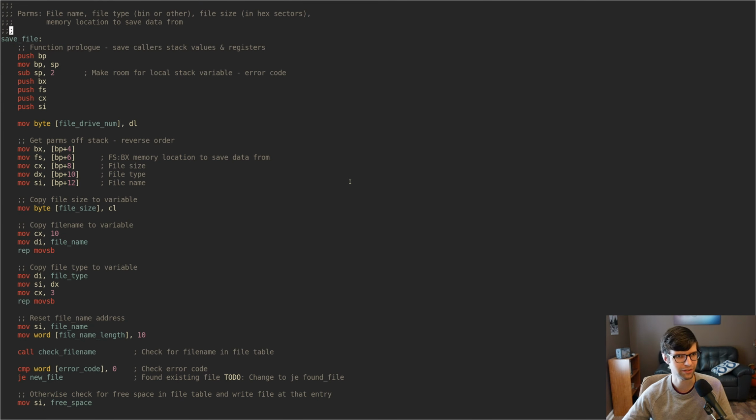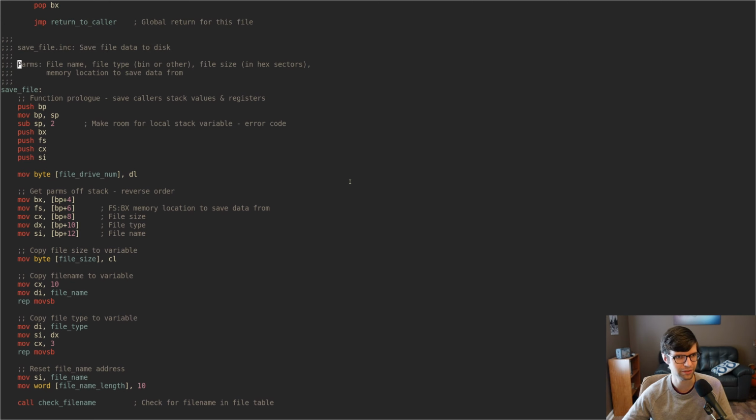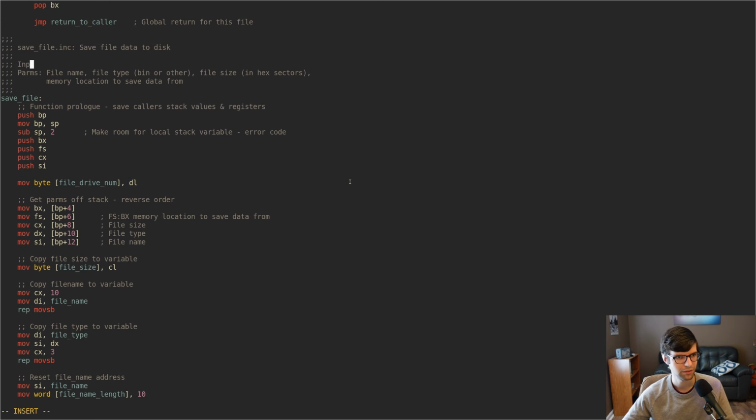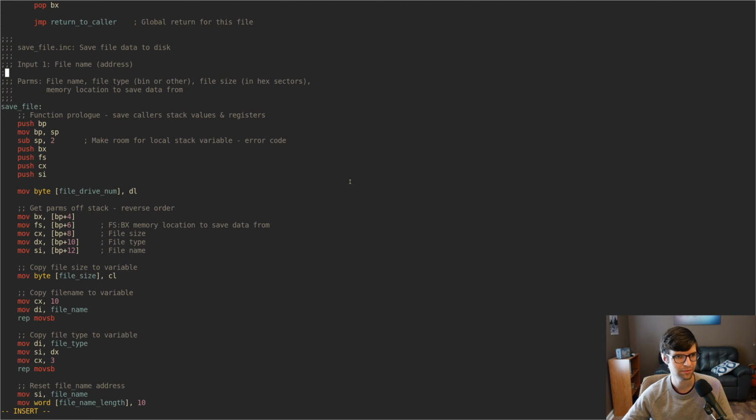Let's go to save file. Oh, let me change this too. I don't like this being like this. Let's do it like I have the other ones. Input 1, file name. This will be address. File name goes to SI. I move it, address. Input 2 will be file type.